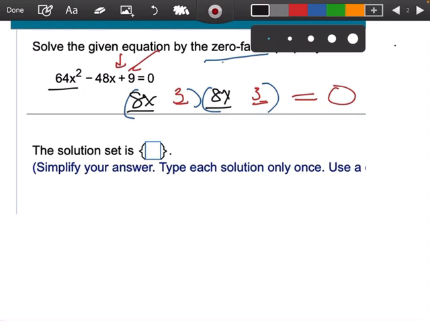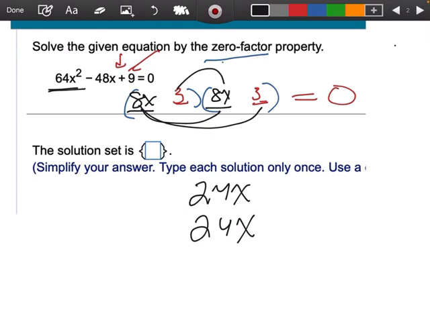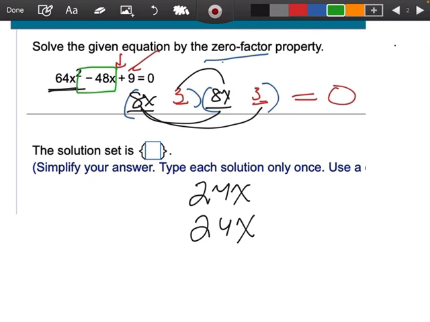So, look, if we multiply 8x times 8x, there's that 64x squared, right? What is 8x times 3? That's a 24x. 3 times x is also a 24x. Now, we want to combine them so that we get a negative 48. If we made both of those negative, that would give me that negative 48x. In order for that to happen, both of those need to be a negative 3. And I want you to notice, a negative 3 times a negative 3 gives me that positive 9, okay?